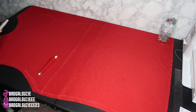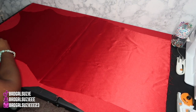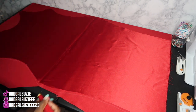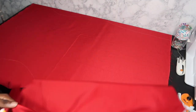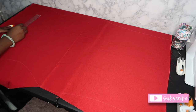But yeah, so right here I am just cutting out the front of the dress, and as you can see right here, my camera was zoomed in a little bit too much. So as you can see, I am just tracing the underarm part, and this is going to be the back, and you're just going to go ahead and draw a straight line across that.